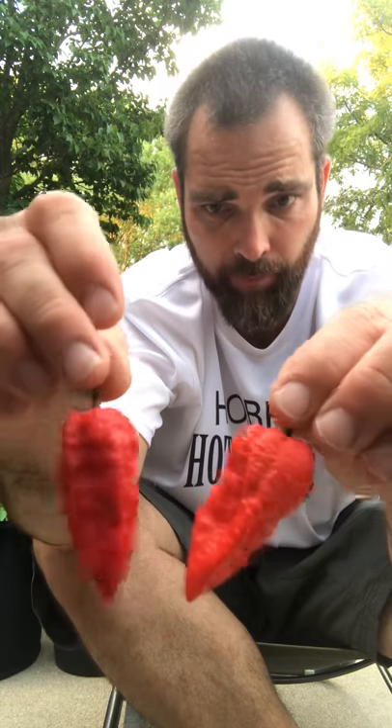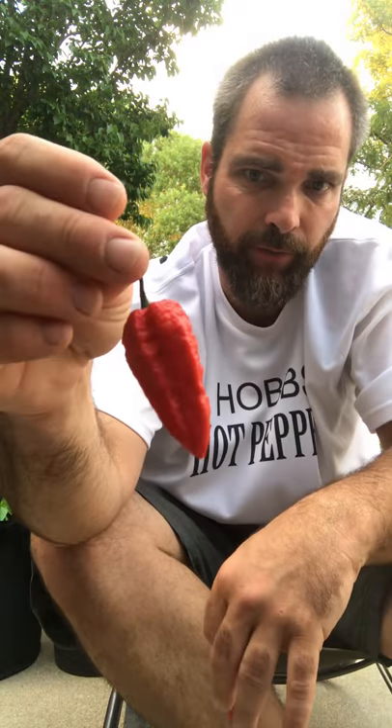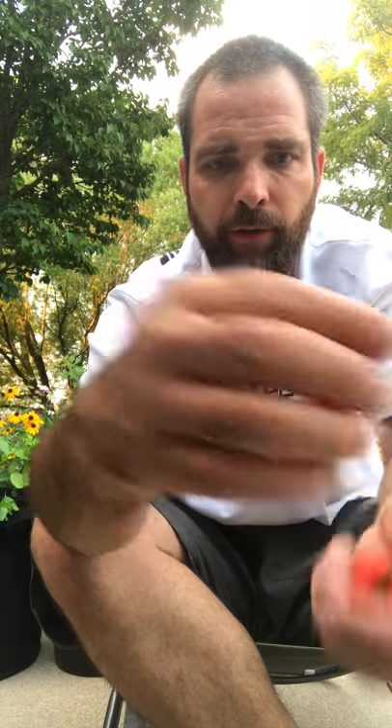Extremely floral. Not exactly what I look for in a pepper — it's not a bad thing, it's just my personal preference. It's starting to work itself around the perimeter of the mouth, all over the mouth, coming down the throat a little bit. And there's obviously a cardinal wanting to mate in my background — not sure if that comes through in the audio. But the peppers are really pretty. Nice looking peppers. They're pretty mean. Pretty good size — about two inches long, about an inch across in radius, so circumference would be about two and a half inches.